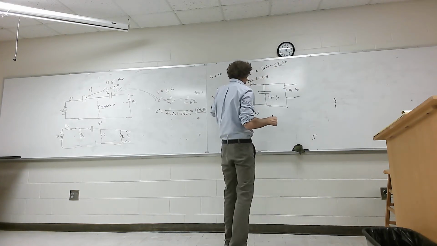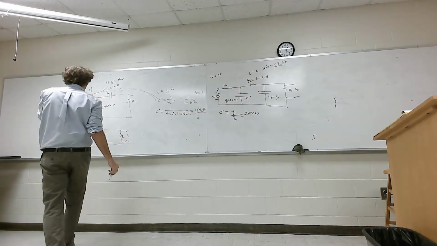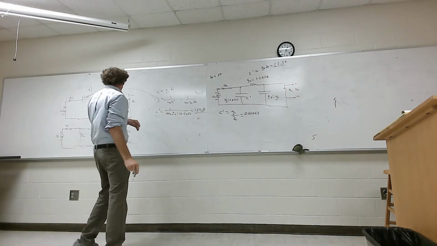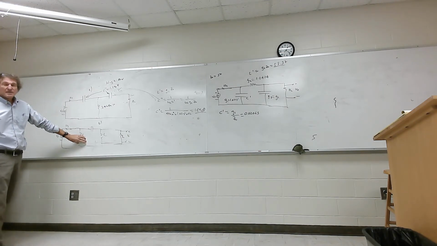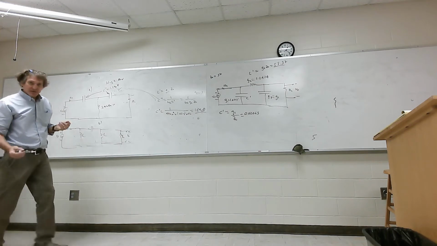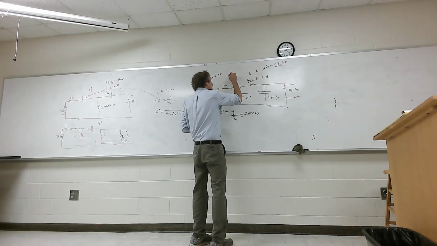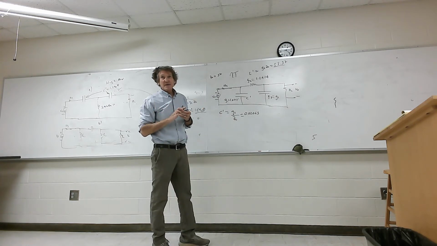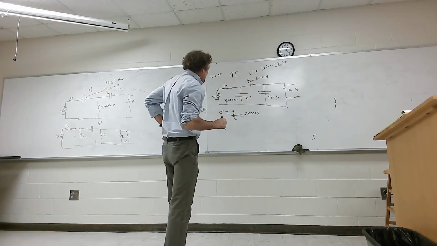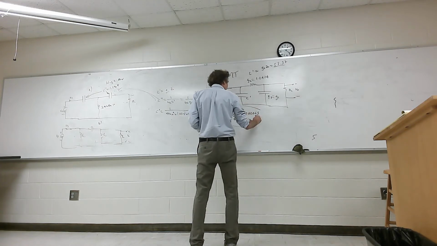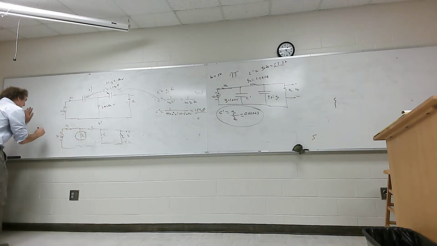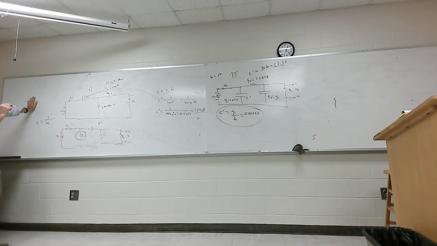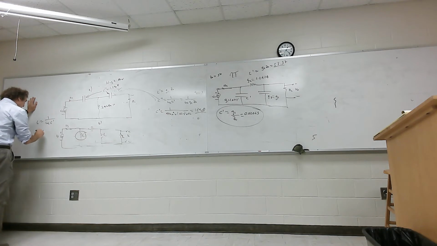Now, to get the values of the equivalent over here, we're doing this one now. Follow me on this one? This is a pi, that's a pi. The reason it's called pi is because it looks like pi. That's the only reason they call that filter a pi filter. So now we use this value, C prime, to get this value, L. And we find out that the value of L is going to be equal to 1 over omega C times C prime. And can you give me that?